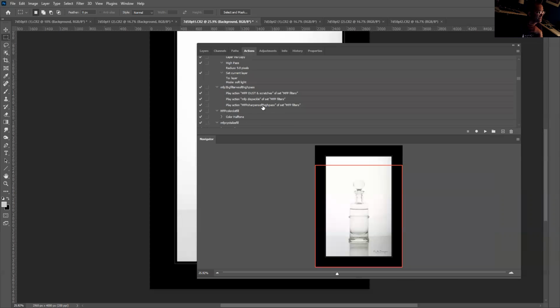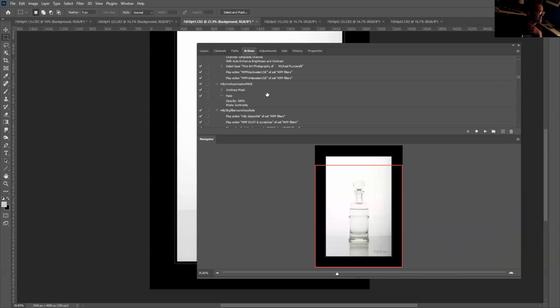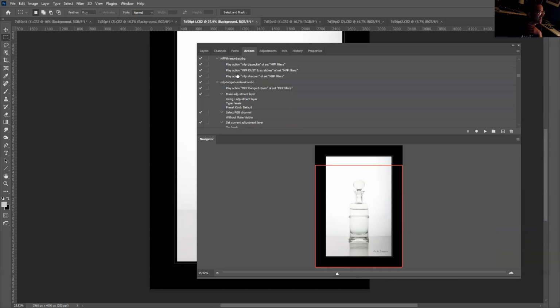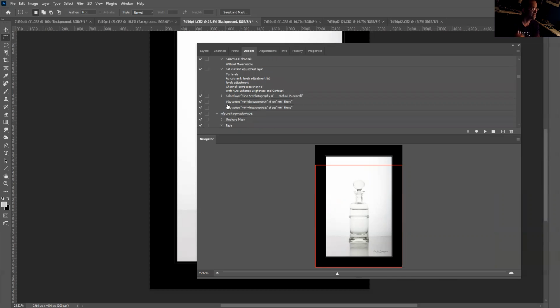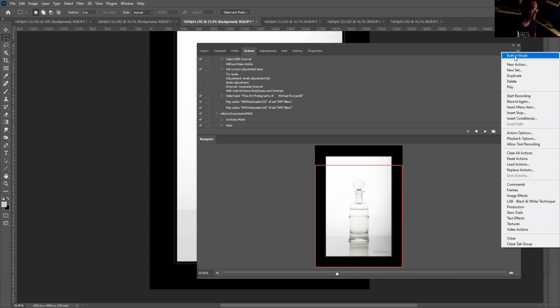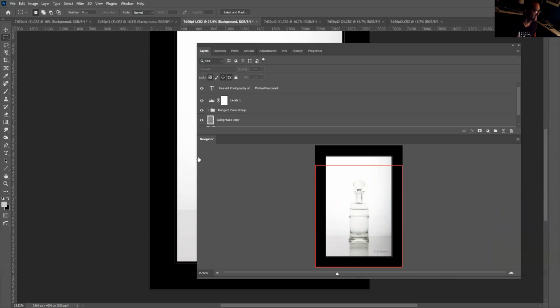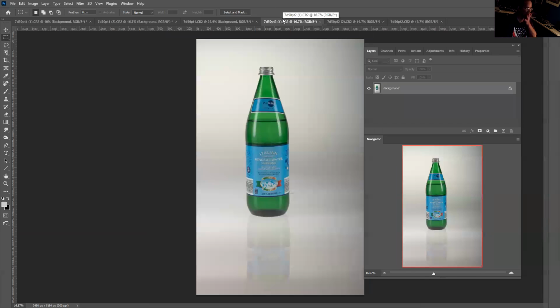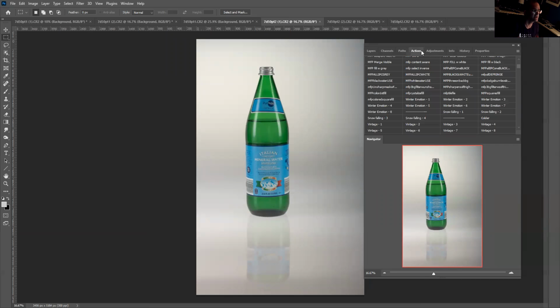And the sharpen high pass happens, which is this right here. When this happens, this filter calls all these steps. And then the black and white signatures happen. And I'm going to run my actions.